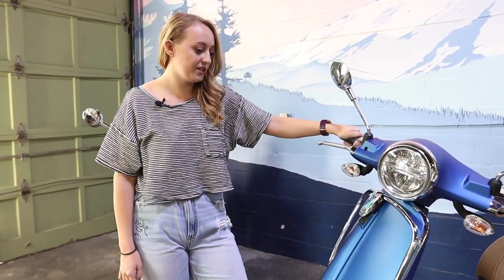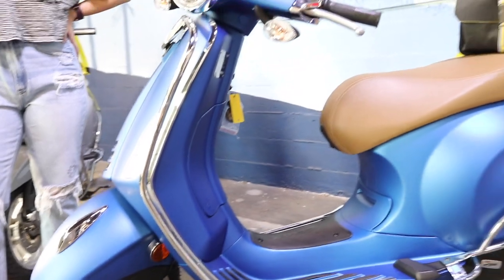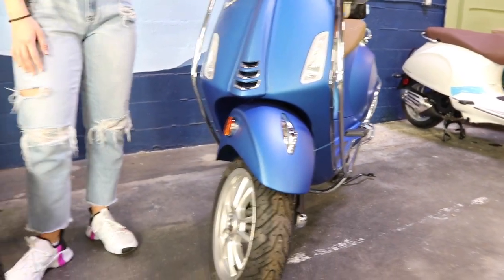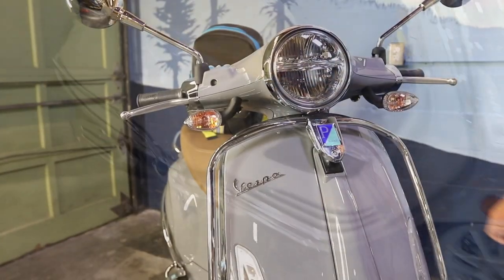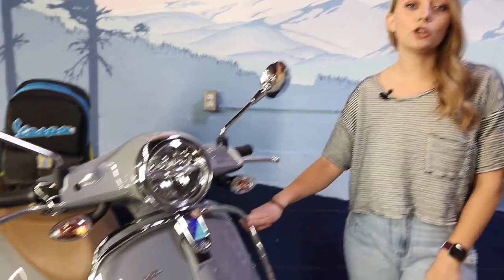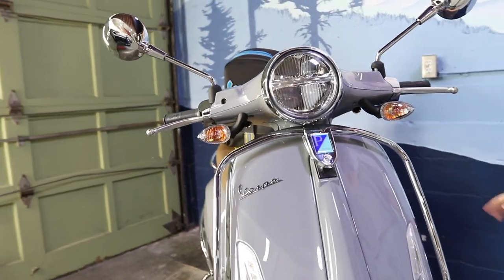On the Primavera for City edition, Vespa has included front and rear guards onto the scooter, as you may have noticed. Cowl guards and leg shield guards not only add to the look of the scooter, but help to prevent any damage that may come from living in the city. Sometimes people may back into a scooter or a shopping cart may roll and bump into it. These guards can help protect the scooter and hopefully take some of the damage so that it doesn't affect the beautiful paint job. While the guards may not 100% protect your scooter from damage, we here at the shop have seen that they do reduce damage significantly. It's really cool that they're included because while you can add them to any scooter, you're looking at about $400 to $500 in parts and labor. So having them already installed is a great deal.